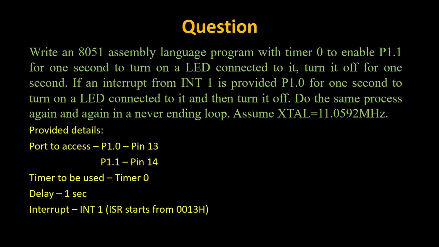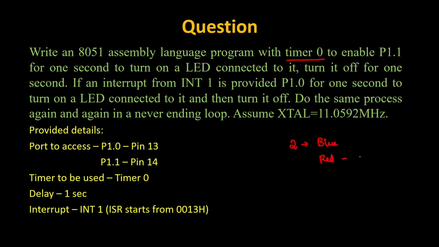For this video, we have been given a question. Write an 8051 assembly language program with timer 0. With timer 0, you have to enable pin 1.1 for 1 second to turn on an LED. We have two LEDs. We have already seen a blue LED, and after that we have a red LED.